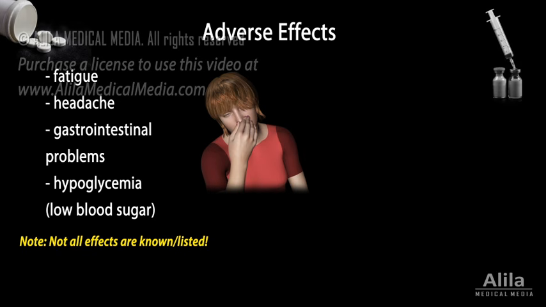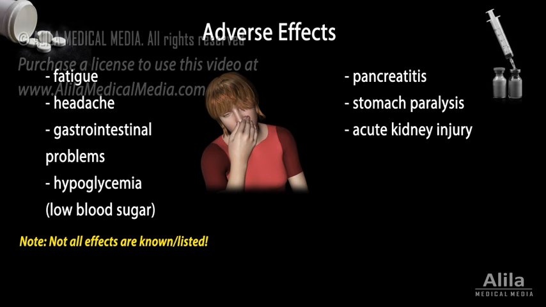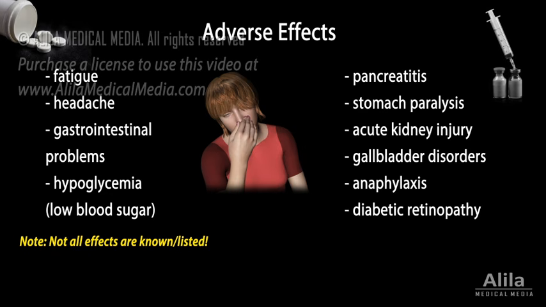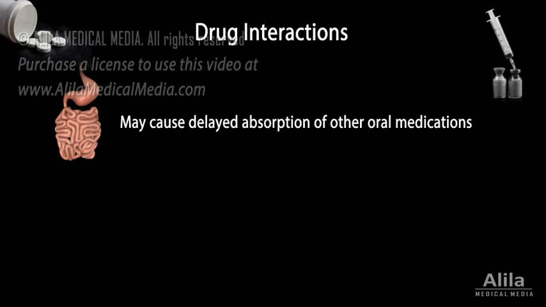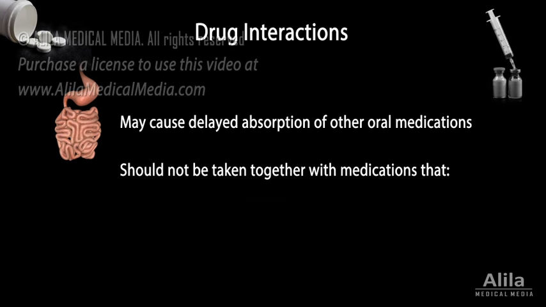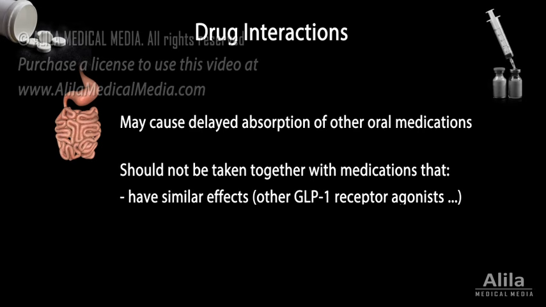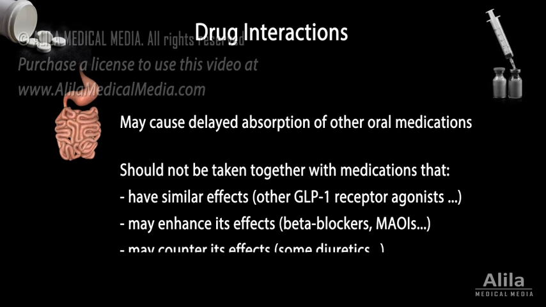Rarer but more serious adverse effects include pancreatitis, stomach paralysis, acute kidney injury, gallbladder disorders, anaphylaxis, diabetic retinopathy, and thyroid tumors. It is therefore important that patients receiving semaglutide are regularly monitored. Semaglutide slows down gastric emptying, which may cause delayed absorption of other oral medications. Semaglutide should not be taken together with medications that have similar effects, or may enhance or counter its effects.